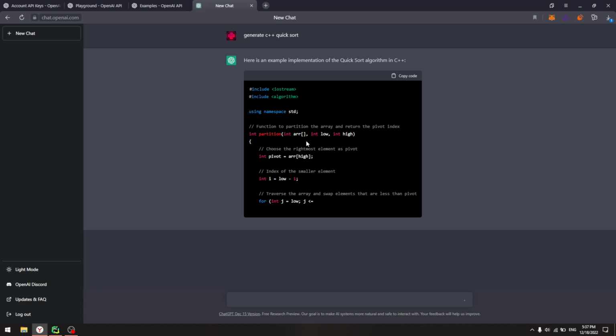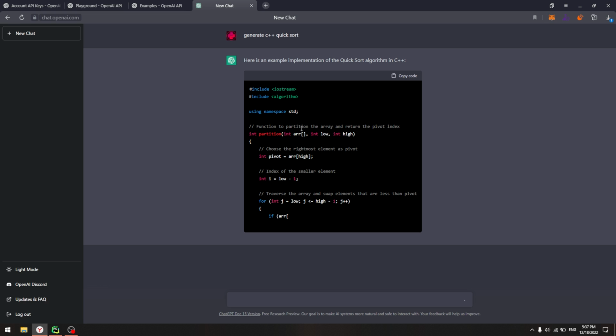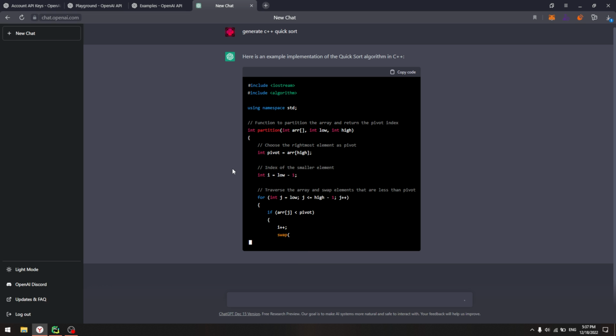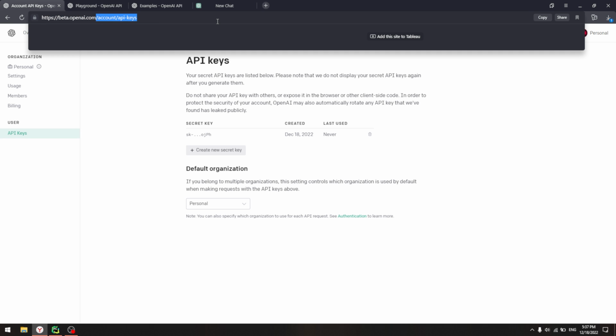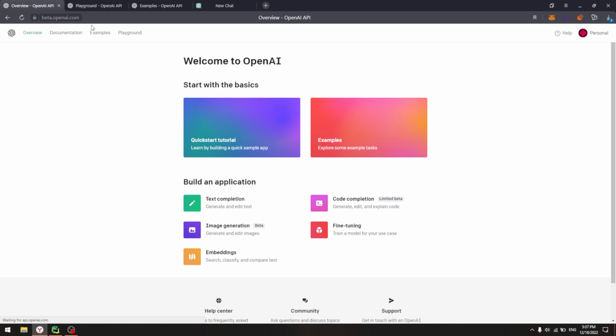And I'm pretty sure most of you have already heard about it. But today, once again, we're going to use it in Python. And what do you need to do in order to do that? First of all, go to beta.openai.com. So beta.openai.com, it's like the main website, and you need to register or log in here as well. And then you're going to be left with that page. And of course, the link is in the description.